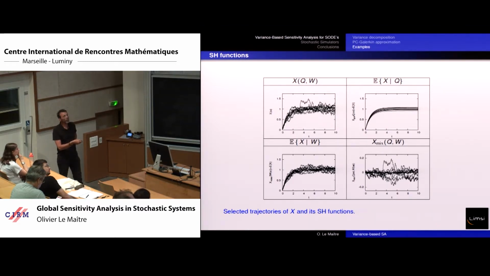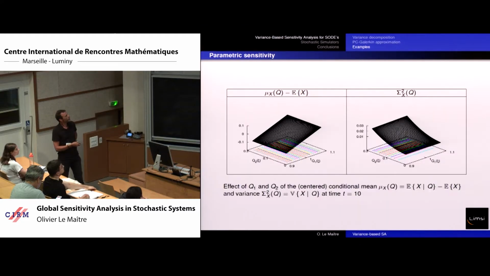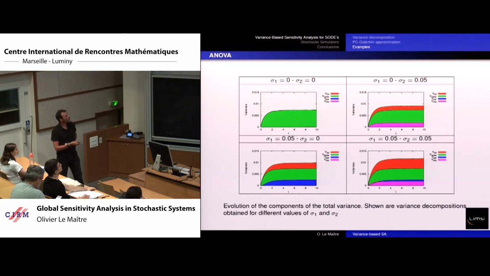So essentially we have removed all the noise, and we just have variability with the parameter. We can do the opposite. That is, we average over the parameter, and we have here variability that is due to W only. And here is a mixed term, just for illustration. This one is not that important.